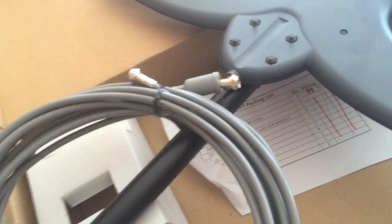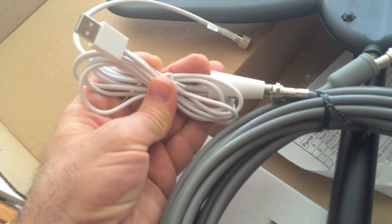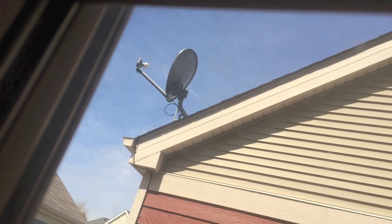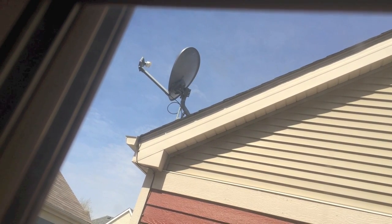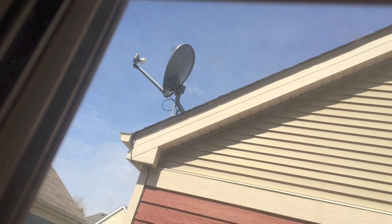In the box it comes with a 30-foot coax cable and a mounting bracket. The bracket mounts like so — I might just zip tie it to the old DirecTV satellite brace. The antenna also needs power: you connect the 30-foot cable to the antenna, then connect this power adapter; there's a little USB that can plug right into your TV for power, or you can plug it into AC. I'm going to mount the antenna up there using the existing coax running down into the basement, then connect that to a powered coax splitter which will feed all the rooms. All TVs should get pure HD free TV, and I'll use the Apple TV to stream Hulu on the main living room TV.